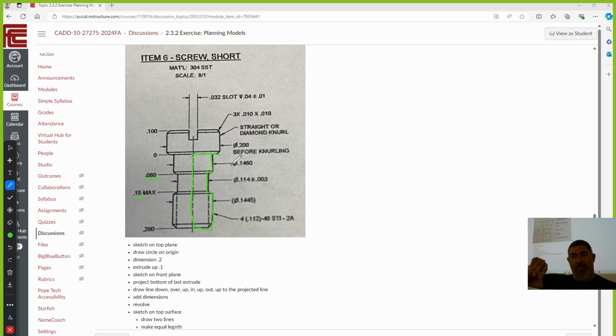But here I can see all that. How many lines am I at? So this one doesn't count. So 1, 2, 3, 4, 5, 6, 7 lines. That's pretty much my most complicated sketch that I want to do. Make that a center line, dimension it, and then revolve it. Questions up to there?